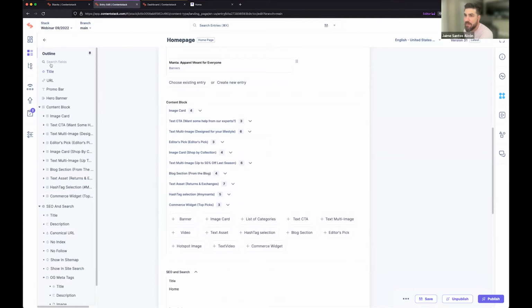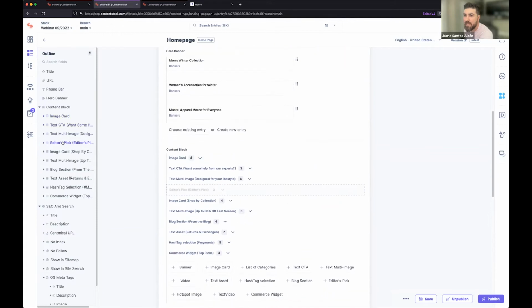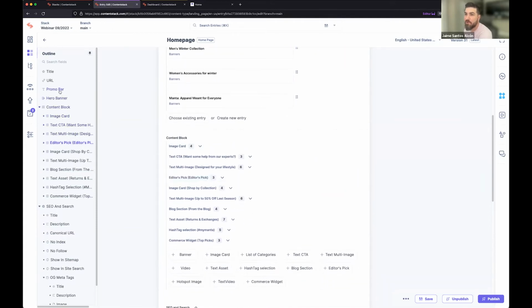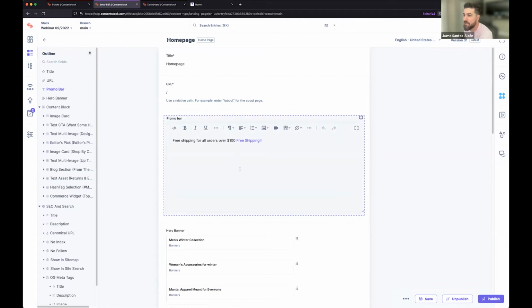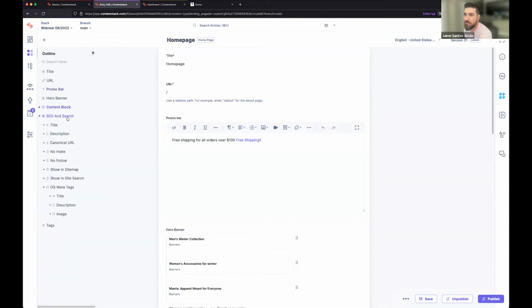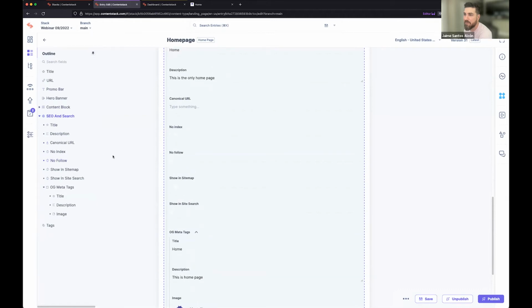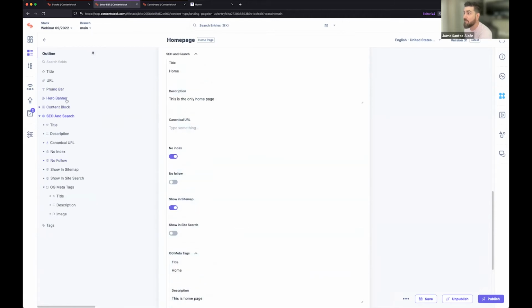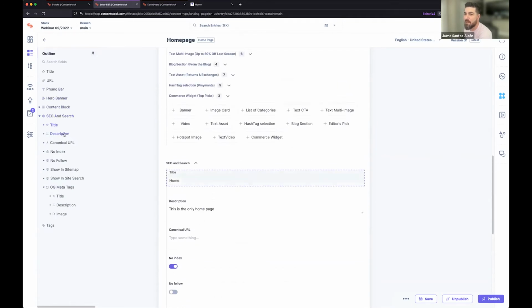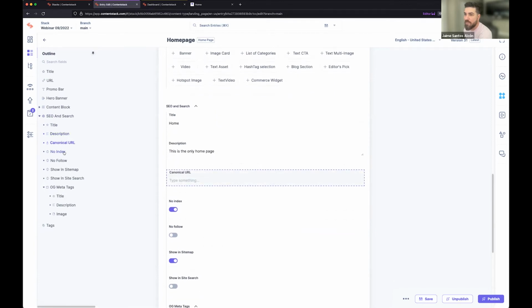What I want to highlight is the outline up here. This is very handy for a content manager. You can just navigate your content by clicking on the different sections of the page, right? So let's say you want to work on your promo bar. You just click there and the UI will present you the field that contains the information for your promo bar. Likewise, let's say you're someone that focuses on SEO and search, right? If your content model allows for it, you will have an SEO and search field, right? And from there, you can skip all the content that is not relevant to you, maybe, and get right into editing the content that you own. And this outline will help you do that. Okay.